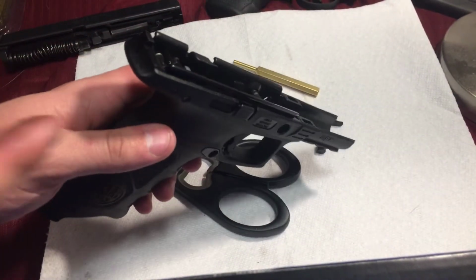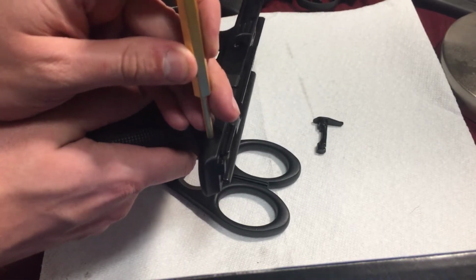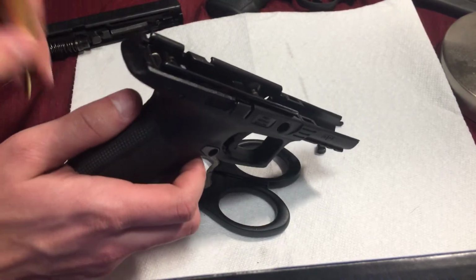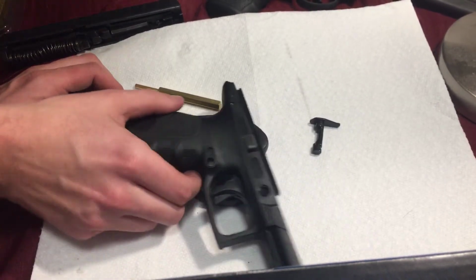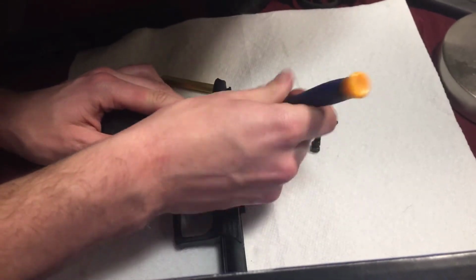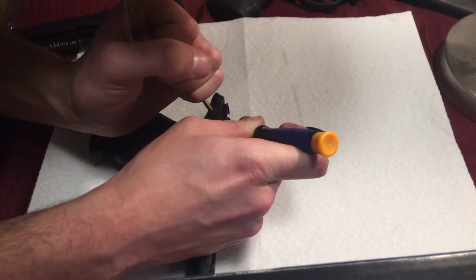Oh, and another thing I should note: the pin goes from left to right, so you can't push it out from the left side, because the pin is smaller on one side than the other. You're basically pushing the pin right to left. So I'm going to try and do this now. You're not going to be able to see me lifting the spring out, but it doesn't take a whole lot of pressure. You just have to lift it out of its recess and then push it through.